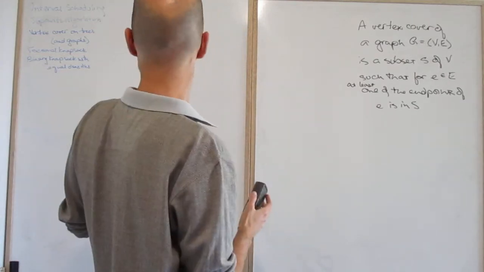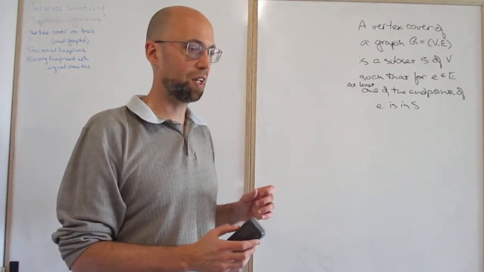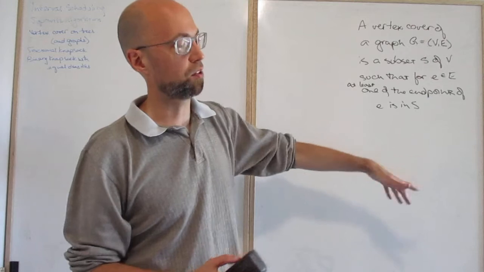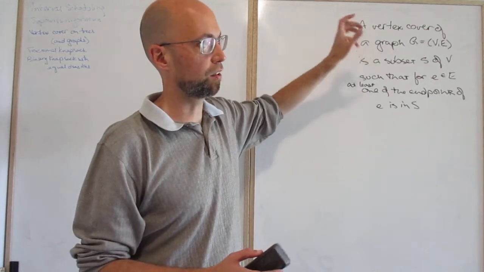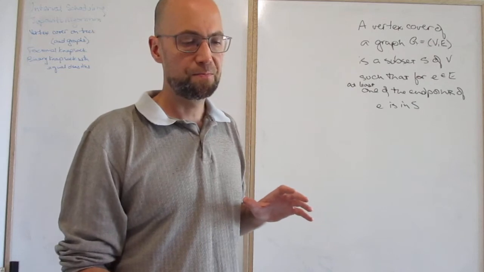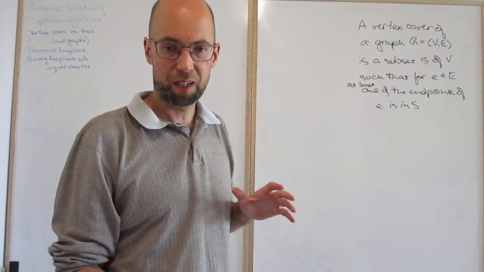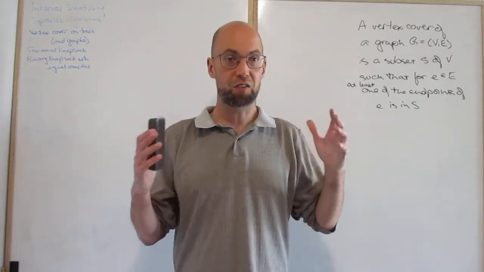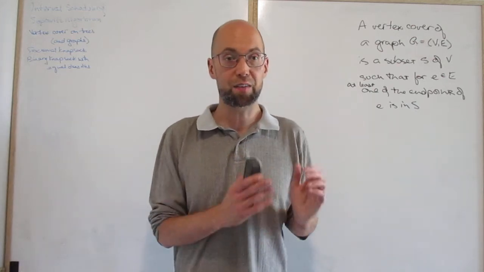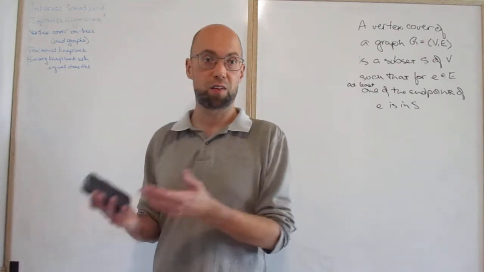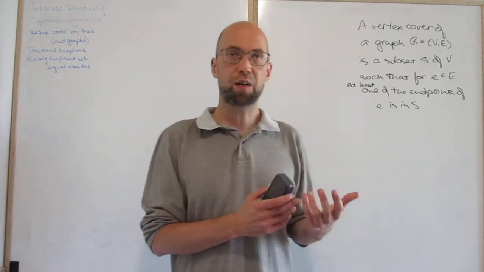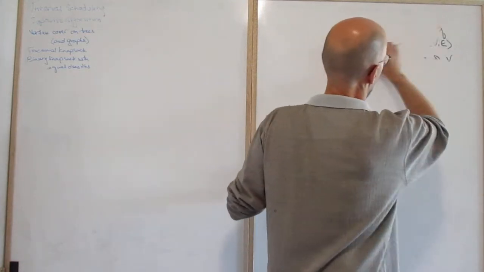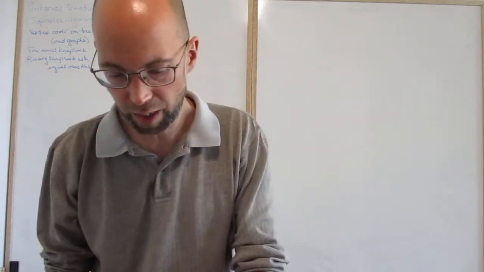There are better approximation algorithms, but there is an easy approximation algorithm for graphs that I'm not going to show you today. We don't know how to get a smallest vertex cover on a graph, but we do know how to get a vertex cover that's at most twice the size of the smallest vertex cover. I will either cover it today or when we get to NP-complete problems. Okay, so let's build a tree.